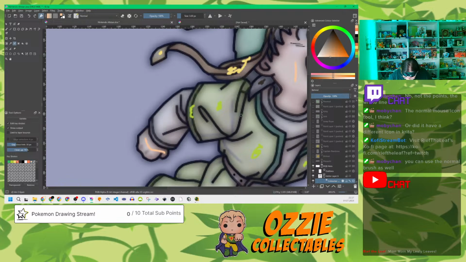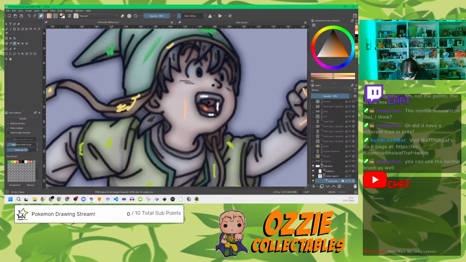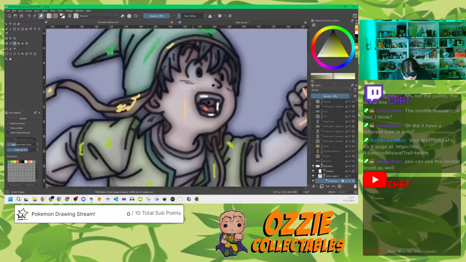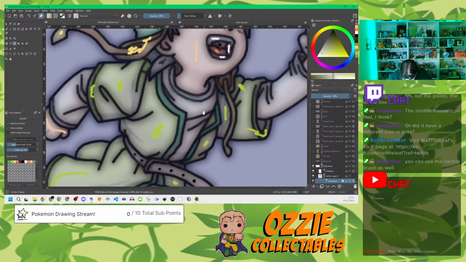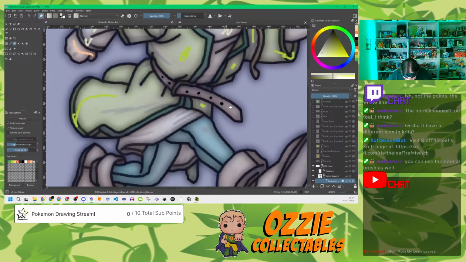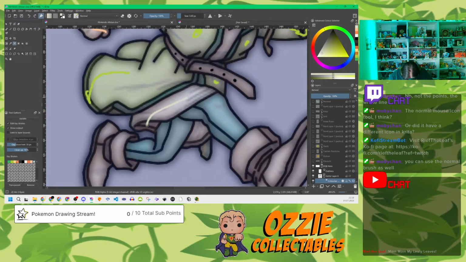Do you have skin anywhere else? The shirt stuff. Off-white. Yeah, that's basically one big tunic, I think.